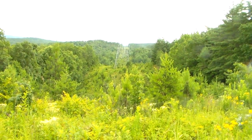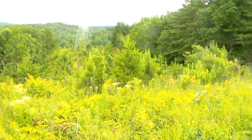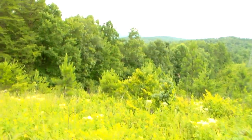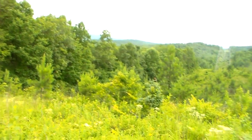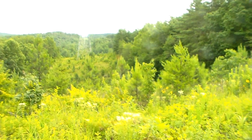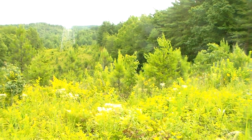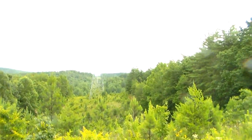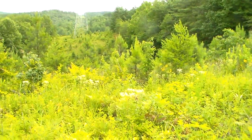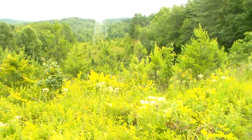Let's talk about the power lines. Usually they go from one location to another, so if you're not trying to get to where the power line is taking you, you can't use it. But a lot of times there are power lines going in a general direction. In South Carolina, I am standing on someone's property. Duke Power has the right of way to put these towers. They have a right of way to maintain the vegetation in here and keep the trees cut down, but the land belongs to someone, so you will be trespassing.